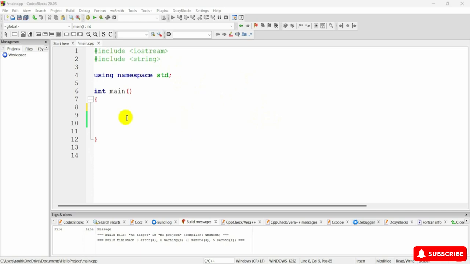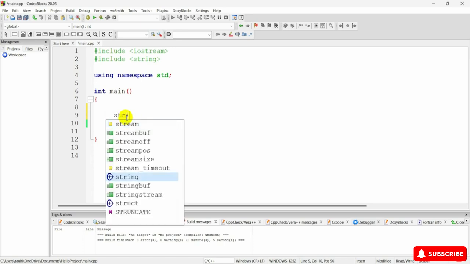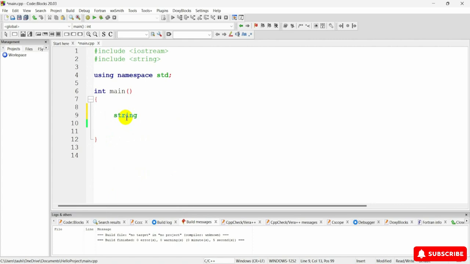Okay, so I'm going here, and first of all I declare the string variable. So just type string, and then the variable name, suppose userMessage. Okay, so now it's perfectly clear, the user string message. Okay, so now I'm creating the user input.